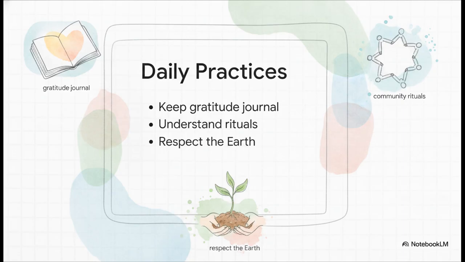It advises keeping a gratitude journal and listing 5 things you are grateful for daily, which is a brilliant, practical exercise in that ethical rule of letting go of greed. It also encourages students to understand community rituals and deeply respect the earth, noting that things like harvest festivals are actually celebrations of a living planet. It's taking yoga off the mat and bringing it directly into the community.